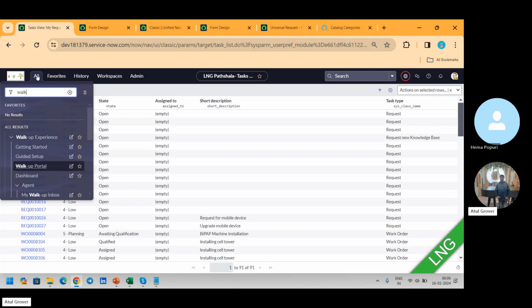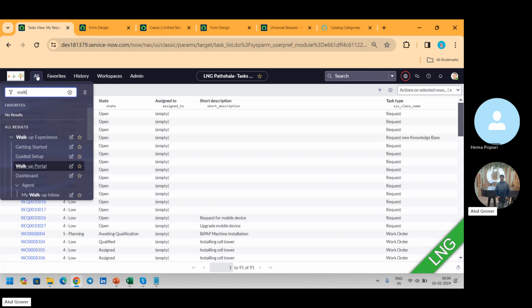Then ServiceNow said it is a wastage of a user's time. We have to introduce something which can help us reduce this. And then they introduced the concept called walk-up experience. What it says is, you can raise the request from your desk only: my laptop is not working.